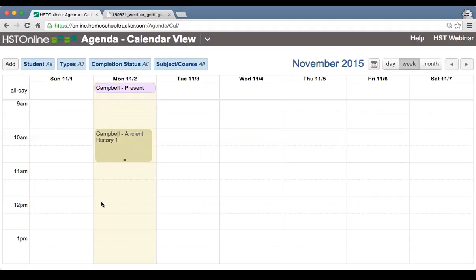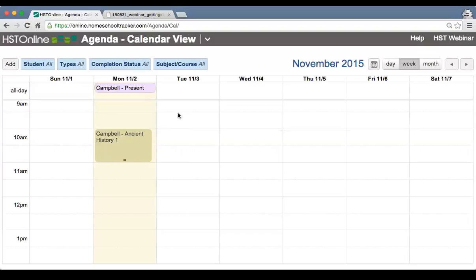Additionally, you could do that in reverse. So if you aren't necessarily a big planner, or you just don't know what you might have going on the next day, you could go in that night and add in single assignments for all the things that you did do on that day. And then Homeschool Tracker really becomes more of a log, a place where you can input all that information after the fact and essentially store all that data. So it really just depends on how you want to use these tools.